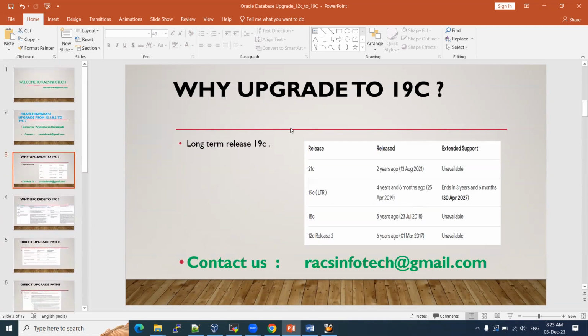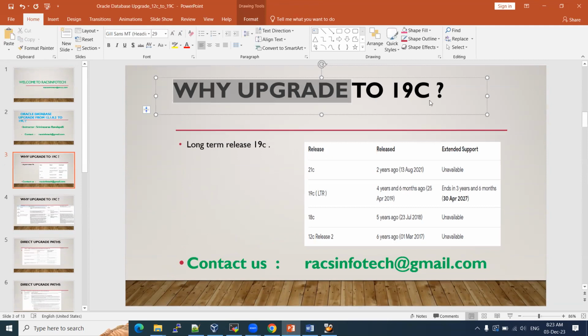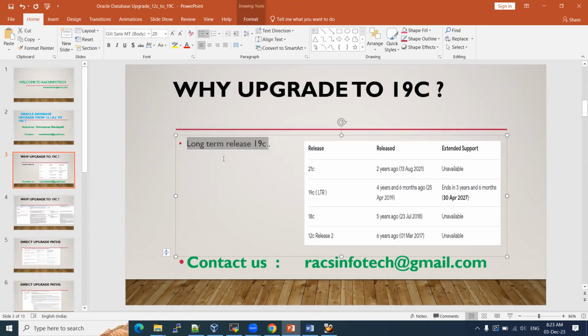First we'll come to why we need to do the upgrade. If you are on a database version lower than 19C, you have to go for 19C because it is a long-term support release. For versions below 19C, we do not have support from Oracle.